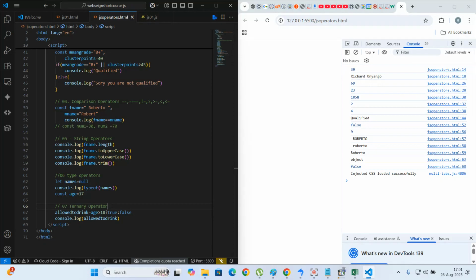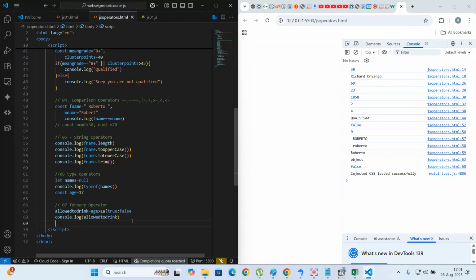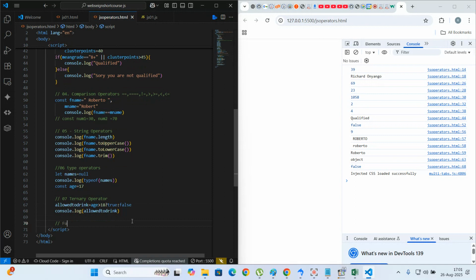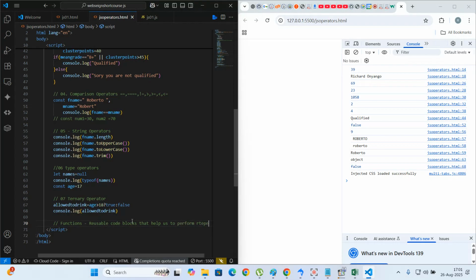Now I want us to switch gears and look at functions. Functions are reusable code blocks that help us to perform repetitive tasks.